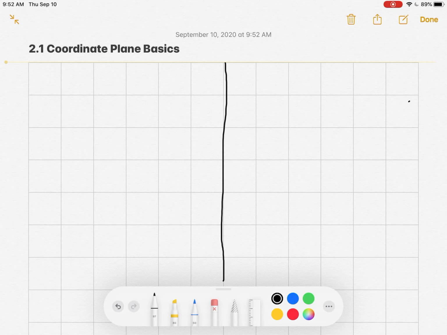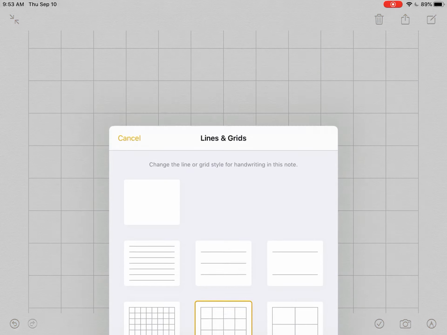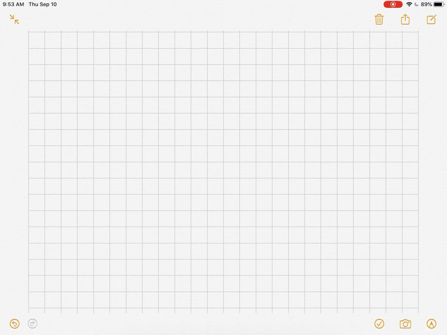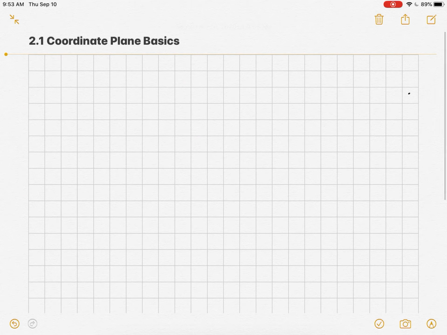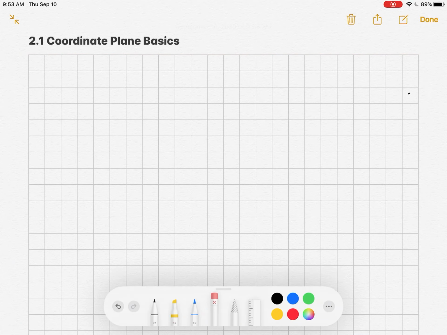Now here's the downside to using the big plane stuff: you can't make it too big in one fell swoop. If you want, I can show you what that looks like. If I do the lines and grids on the smaller end, you have much more grid space here to make your lines. So now if I go to markup, which, remember, is the bottom right hand corner, you can now make a bigger one here. So choose your pen first, not your eraser, and you can make a line.